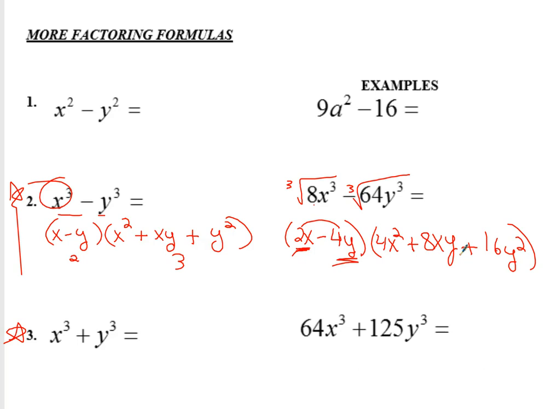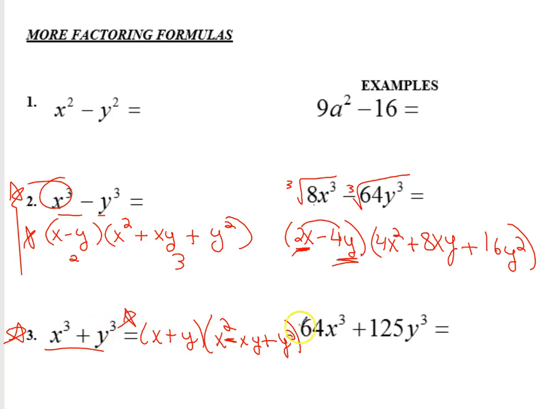Right? For the next one, it starts out the same way. Our first term is always going to match up with whatever we have. Just drop the cubes. And then we're always going to have x squared to start. We're always going to have y squared at the end that's positive. And multiply the two terms. And again, it's going to be opposite. So again, please star these formulas or equations as a reminder.